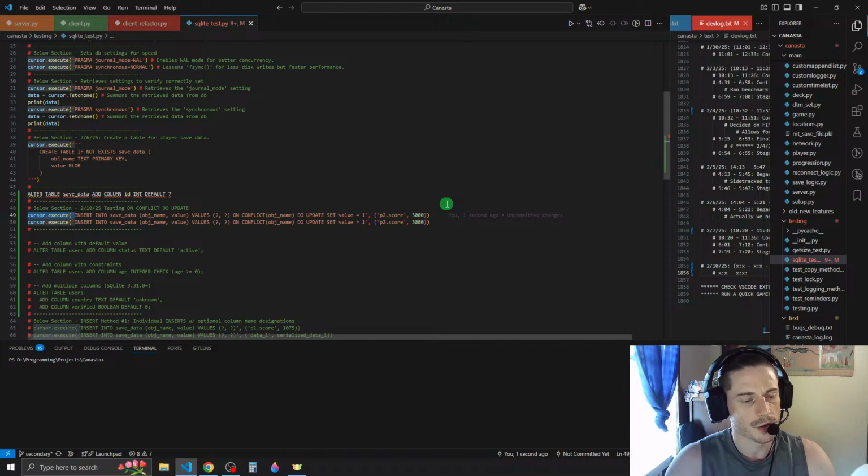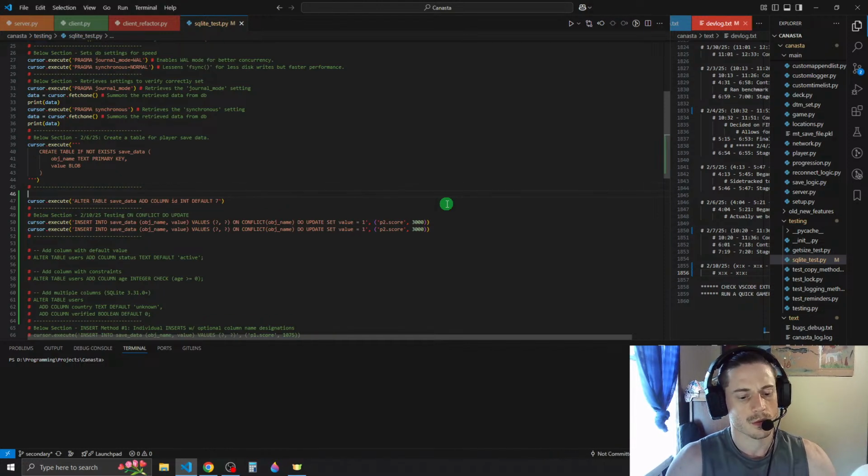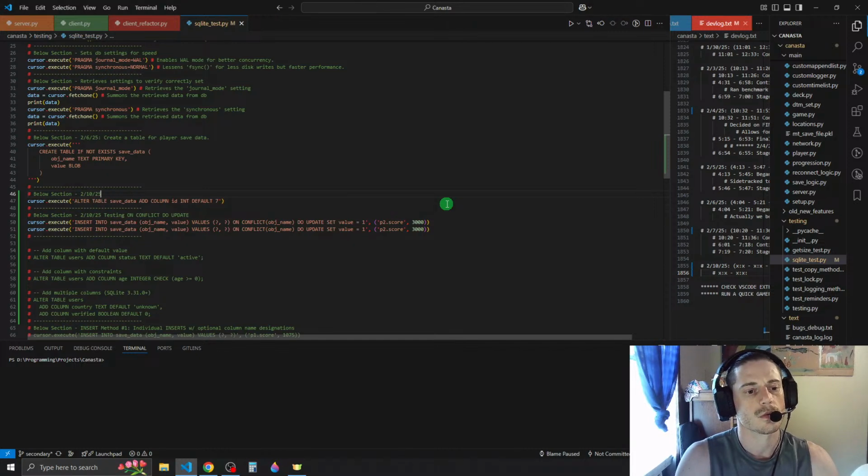Text of cursor execute. So we're adding a column to the table there.